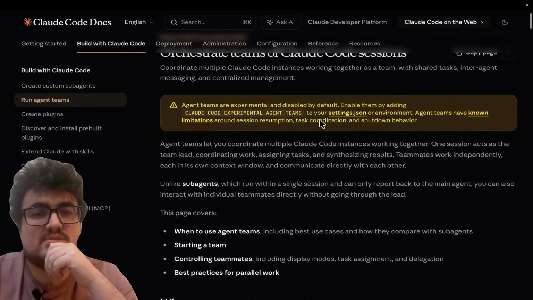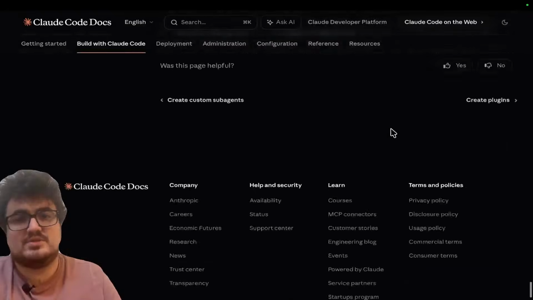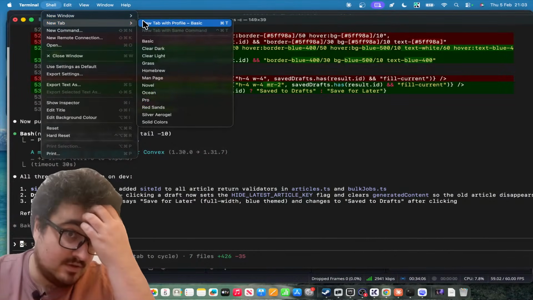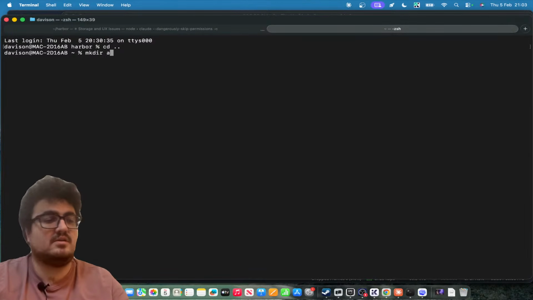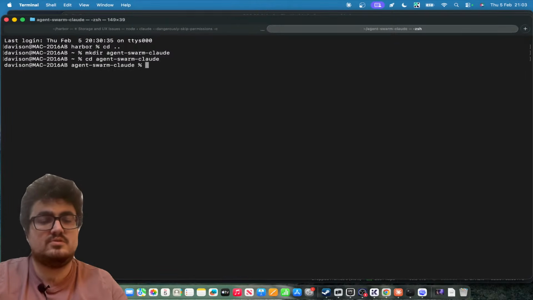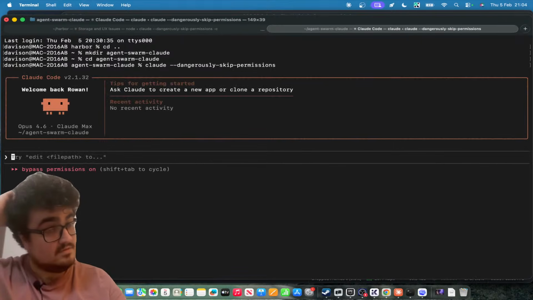Oh, okay. Here's the docs. Let's see if we can just send this to Claude and just get it set up real quick. Let's do a new profile. mkdir agent-swarm, cd agent-swarm, claude --dangerously-skip-permissions.